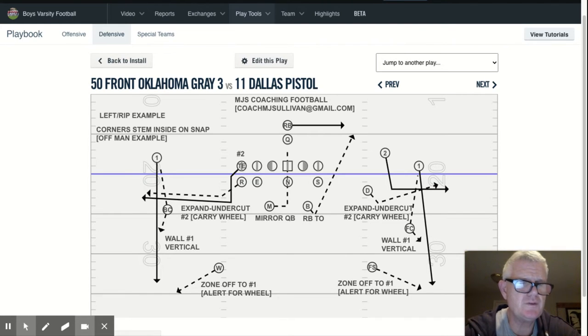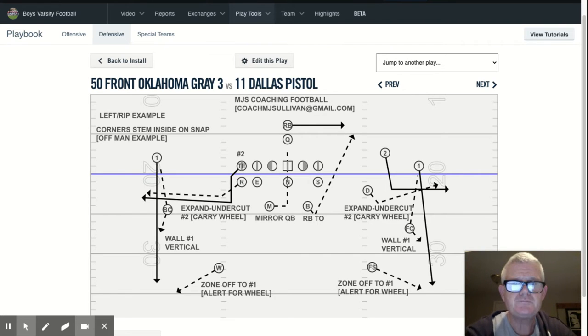What I wanted to focus on here is how in our Grade 3, which is a variation in our match quarters coverage, we cover Oklahoma. Oklahoma is number one running a vertical, usually just a go, but it could be a skinny post or a corner. And number two is running an out under 10. The All American concept that all offenses seem to run, including triple option.